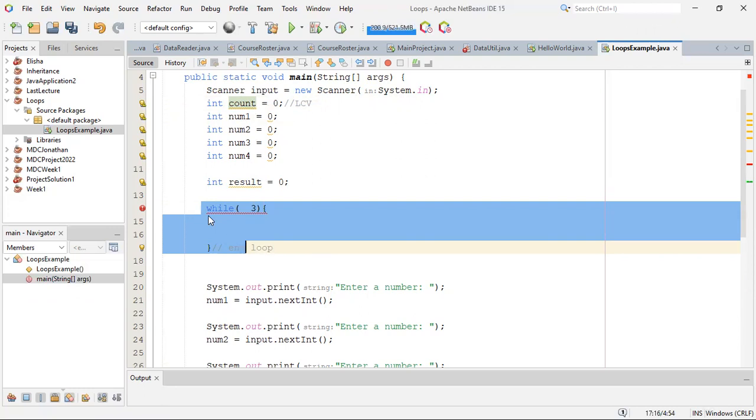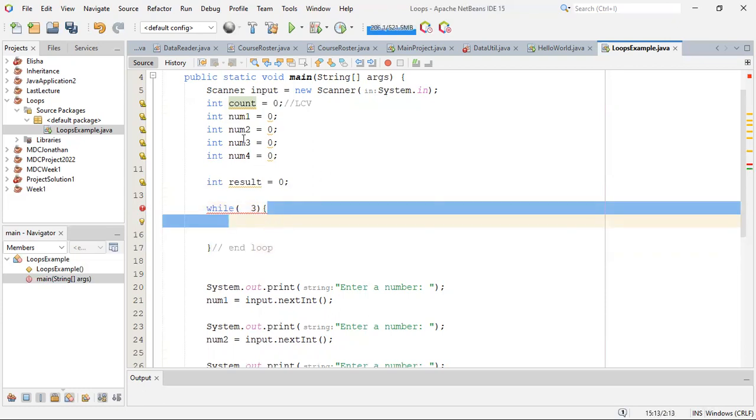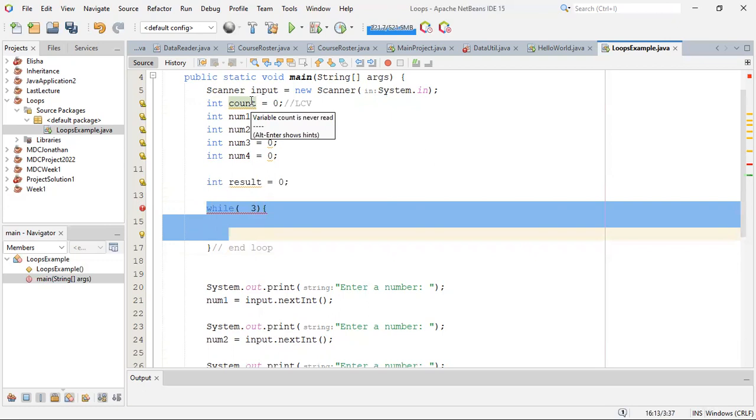Every time you get into the while loop, your goal is to update, increment count by 1. So count helps you count the number of times you're getting into the while loop.